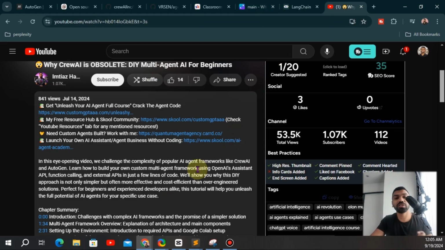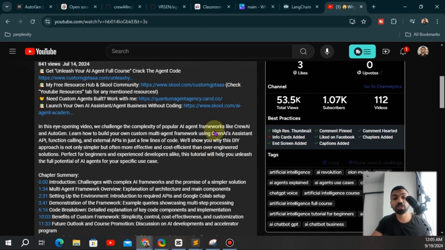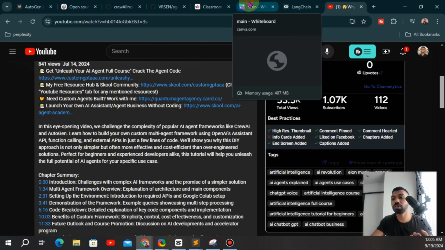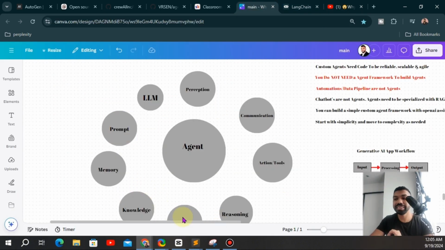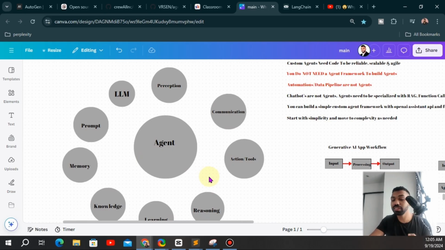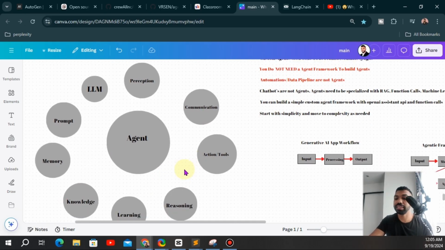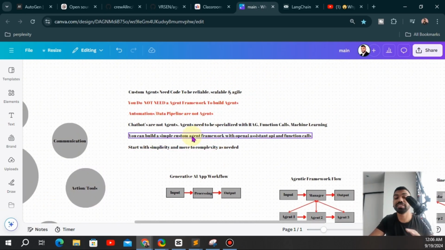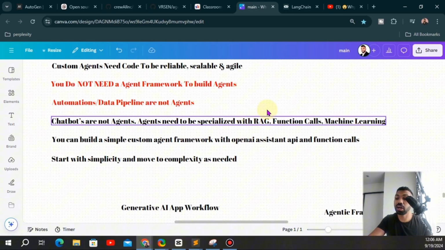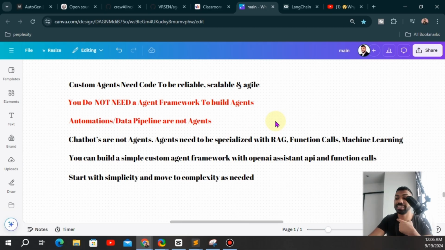Now, the reason why there's a lot of conditioning and a lot of confusion in the marketplace is because a lot of people don't approach this with first principle thinking. When I'm building agents, I look at the fundamental truths that make it an agent. I constantly ask myself these questions. Does it have these things? Now, you could start simple, but expand on this as you go. Don't call it a agent when it's a chatbot. Don't take an automation and call it an agent when it does not do function calls, does not have RAG, or does not have machine learning, okay?